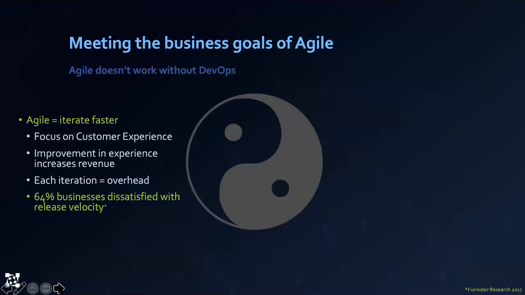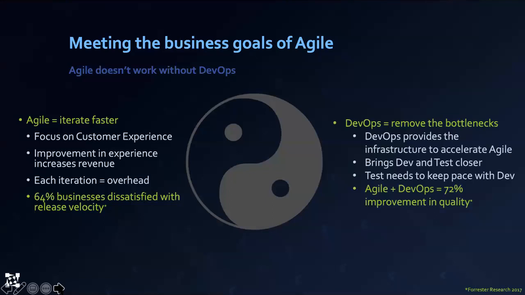The challenge is, though, that Agile does have a dirty little secret, and that's that it does introduce overhead. Not a lot, but you can imagine that each sprint, each meeting, each stand-up, all of these things compound. Now, you would argue that the benefits outweigh those costs, which I do firmly believe. But what we do tend to find is that many organizations are struggling to actually get the release velocity that they desire. This is where DevOps comes in.